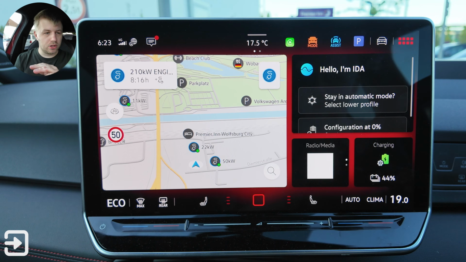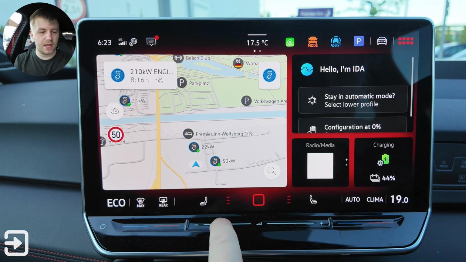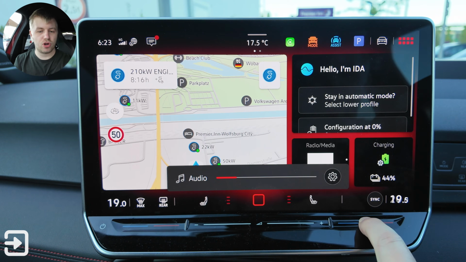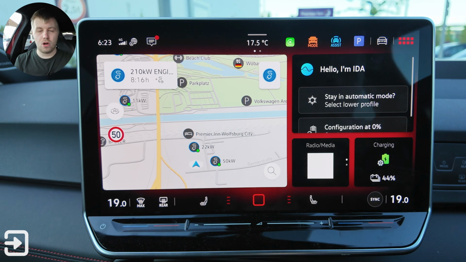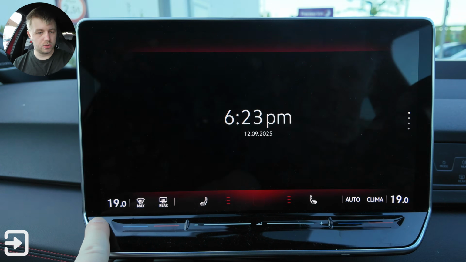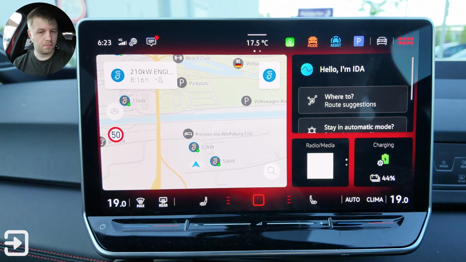So in terms of physical stuff, as it's pretty well known now, this ID.3 doesn't really have a lot of physical buttons. So along the bottom here, you've got the volume slider. So that's the volume there. You've got the temperature for the passenger side and the temperature for the driver's side. The main big improvement on this second gen version of the ID.3 and all the other VW ones now is the fact that these icons here are all lit up at night time, which is a huge usability improvement. You've also got this on off button here, which you can hold down and it will turn the screen off. So there we go, back on again.